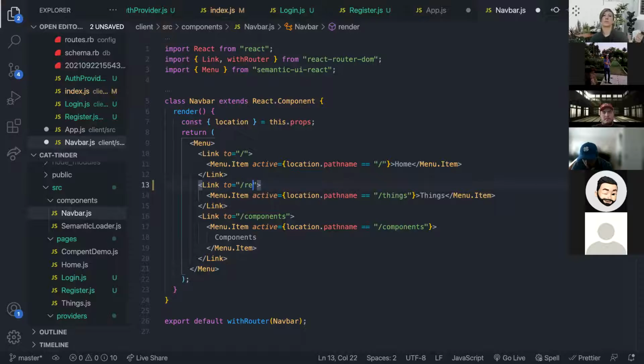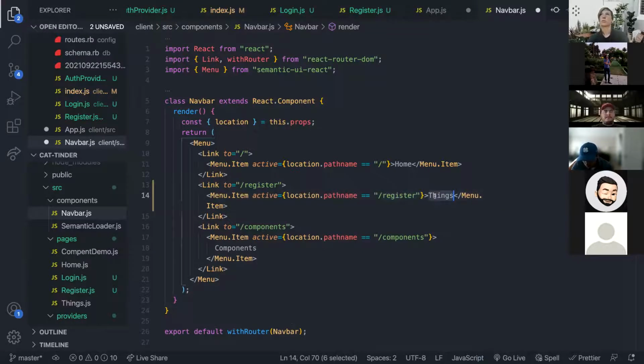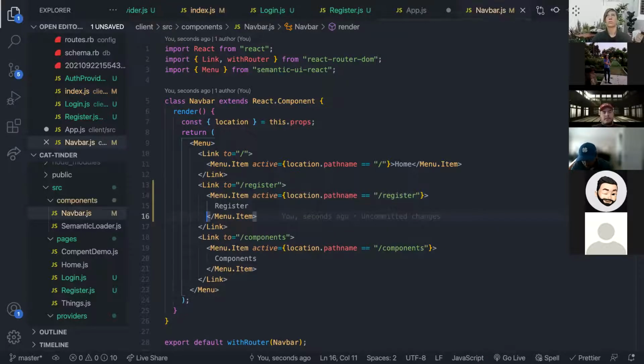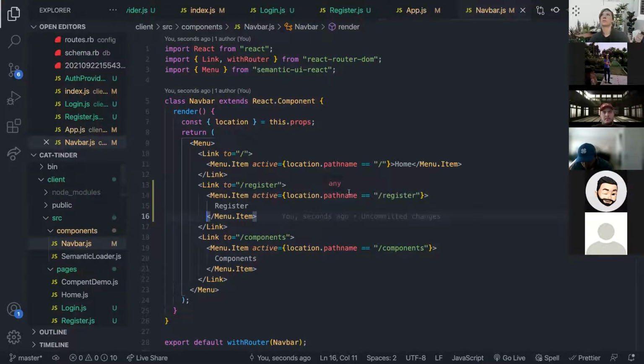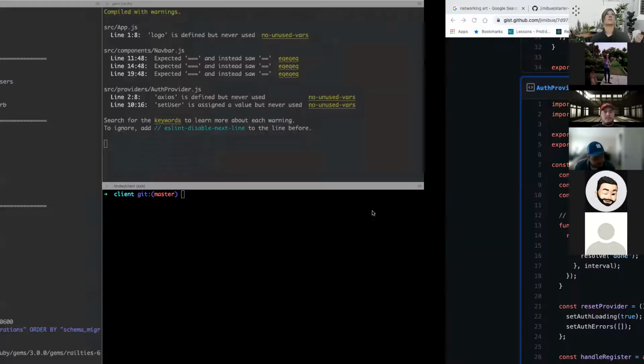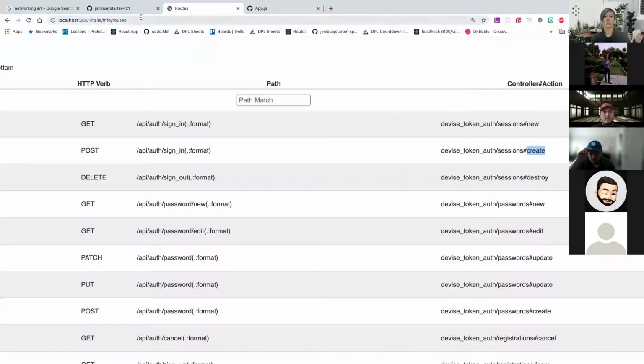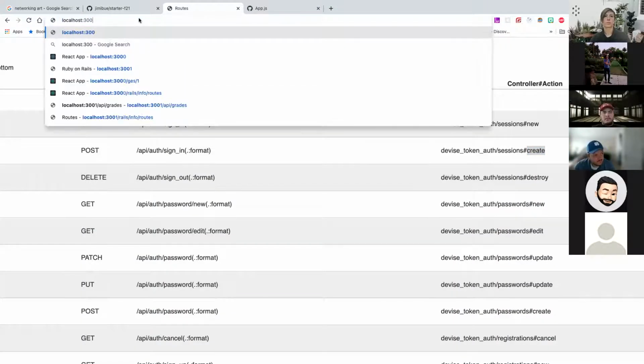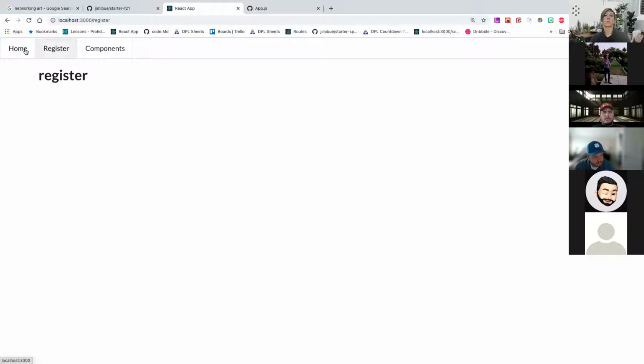So just do a register link to register. All right, so if we go back to localhost 3000, now I have a register page that takes me to that component.